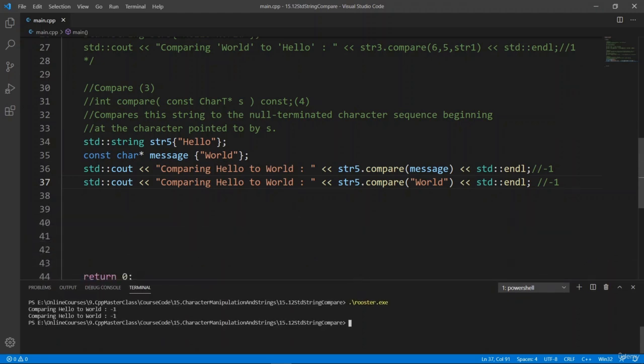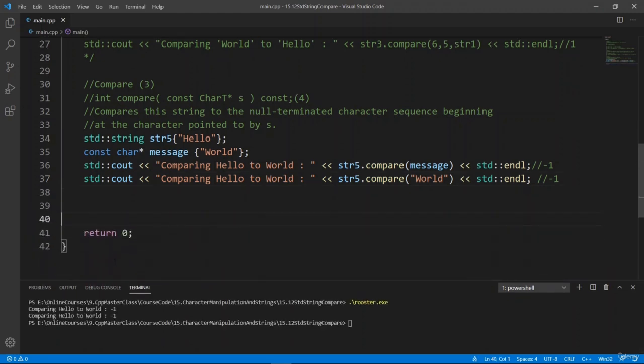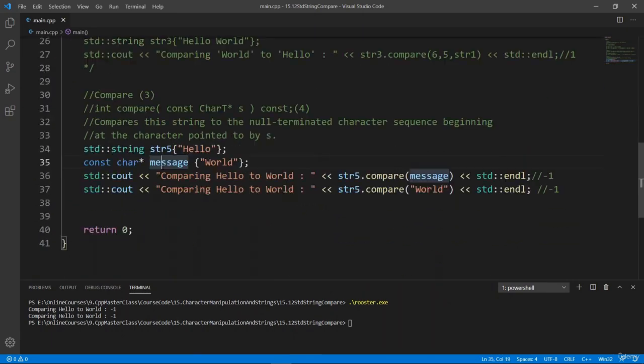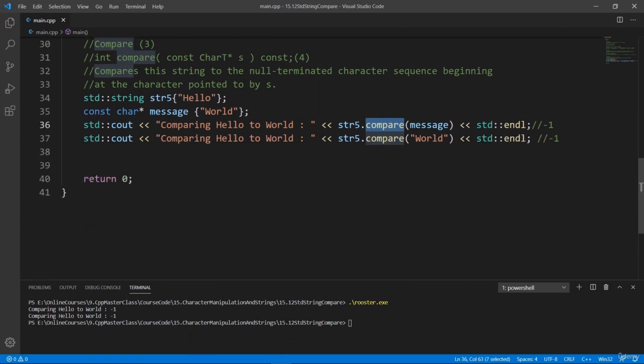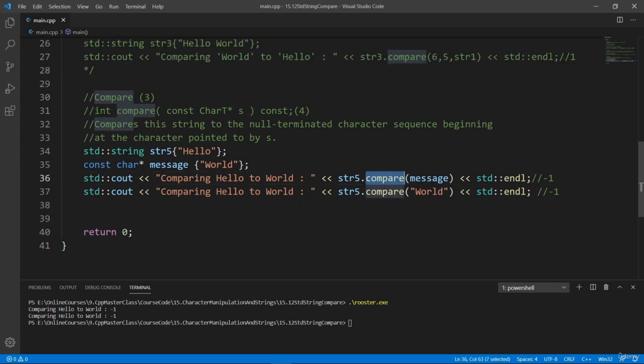This is really all we set out to do in this lecture. I just wanted you to be aware that you can use std compare to compare your strings. But I don't really recommend using this because in the last lecture we saw that we could use our logical comparison operators, and those are going to be more intuitive. But compare is much more flexible in that you can really do all kinds of crazy things with it. If you want to learn more about this, you just have to go through the documentation for your favorite C++ standard library reference, and you're going to have all kinds of crazy things about this behavior. For now, we are just going to stop here.